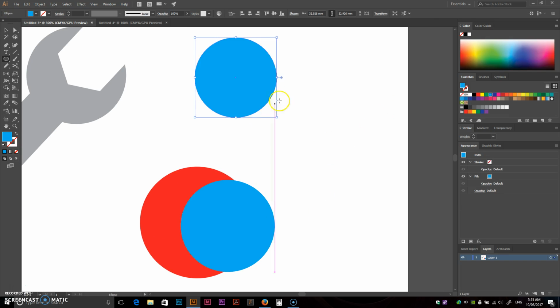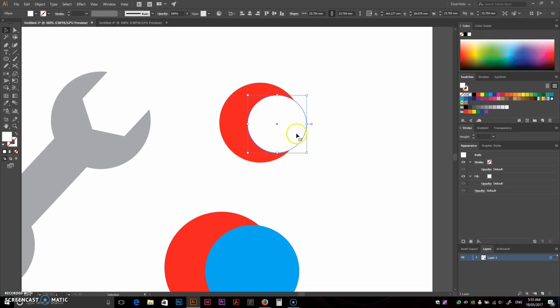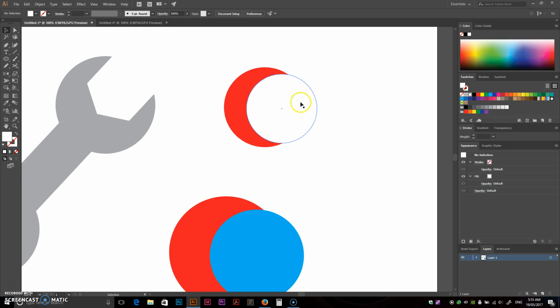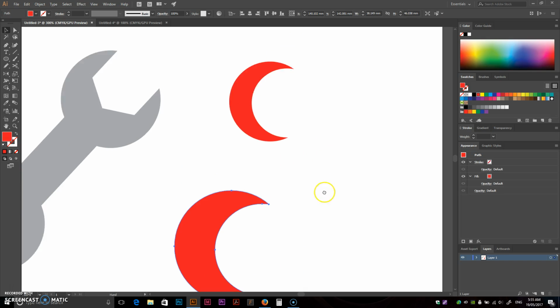It's been mentioned to me before that you could just draw two circles, and you could make one white and just put it over the top, and you still get a crescent moon shape there, or at least what looks like one. So you don't have to go through all of the trouble of using the Shape Builder to subtract that area to get a crescent moon shape.